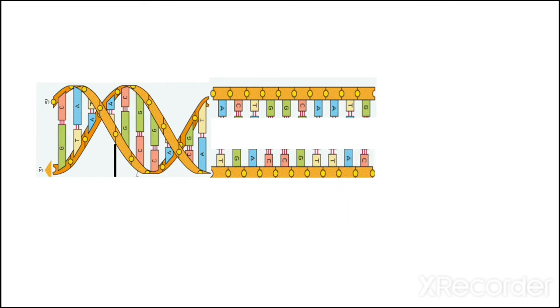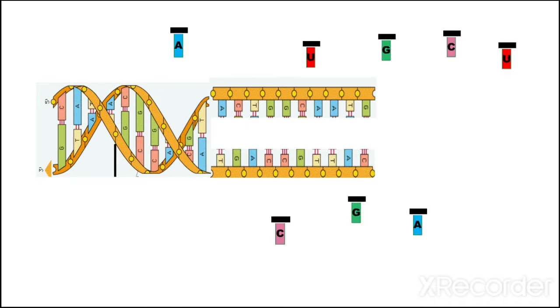Inside a nucleus, along with the DNA molecule, there are different nucleotides present. As soon as the DNA strands open up, these nucleotides will get attracted toward the DNA strand. Here there is a thymine. The complementary for thymine is adenine, so an adenine nucleotide will come and attach over here. Complementary nucleotides will attach with nucleotides. Guanine will attach with cytosine. Then adenine will attach with thymine.